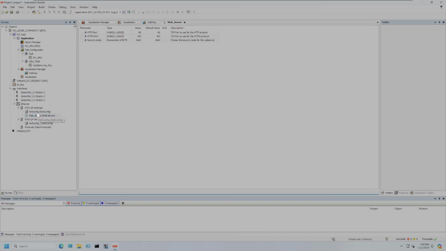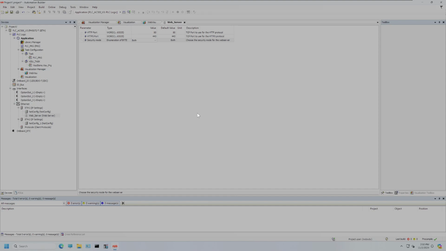And if you double click this web server, you can change your ports and do everything like that if you want to. But you can use pretty much the standard one, but depending upon what your facility or architecture or what your spec says that you need to do, you can go about changing those parameters here.